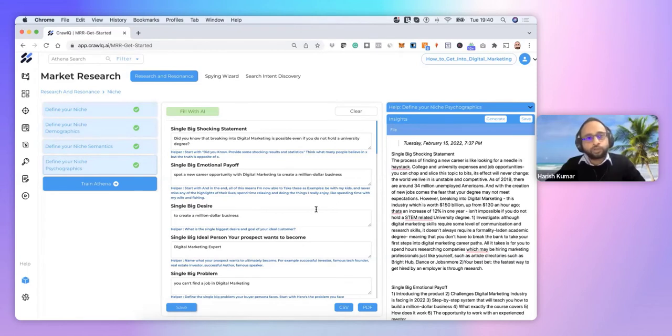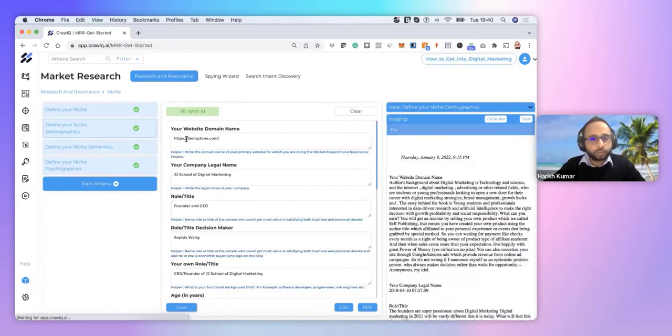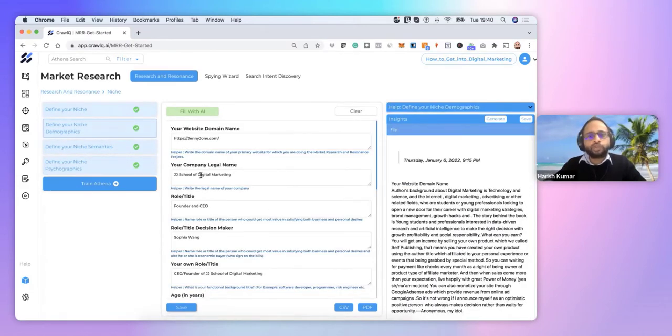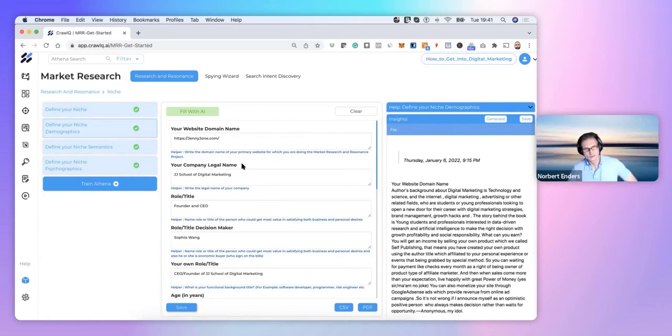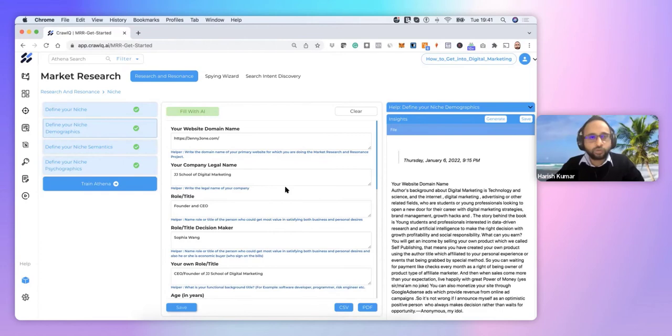Right. So to answer your question, when you give your website address, for example, here you said your website name or your company name. Also, initially, when you create your workspace, you put in a website address. This is just for referencing. You can also refer to a competitor website, to a professional website. This is just to reference that you're working for a specific domain or a specific goal in mind. If you just put it here, example.com, it will also work, because at this stage of this process, we are not crawling the website. We are not looking at the website at this stage, what I'm showing you right now.